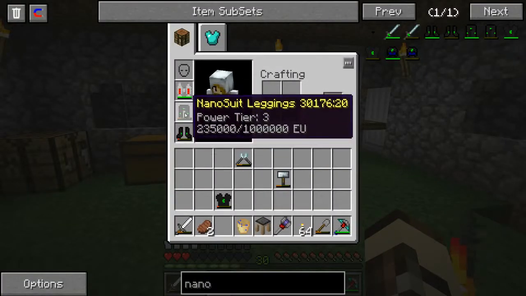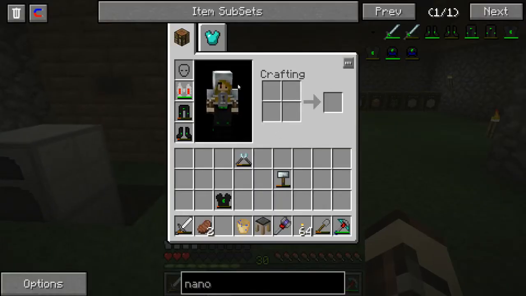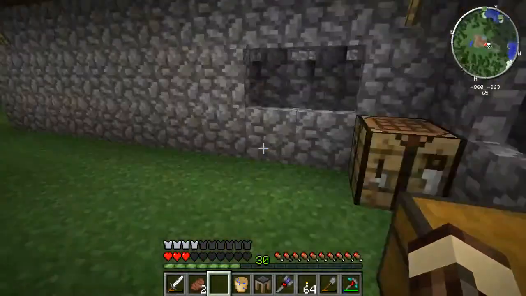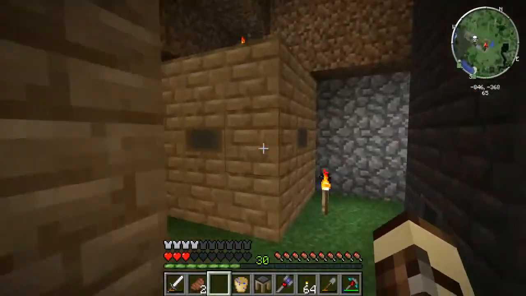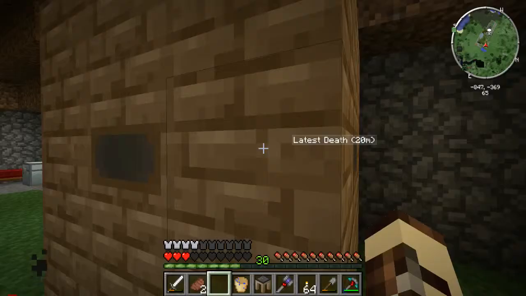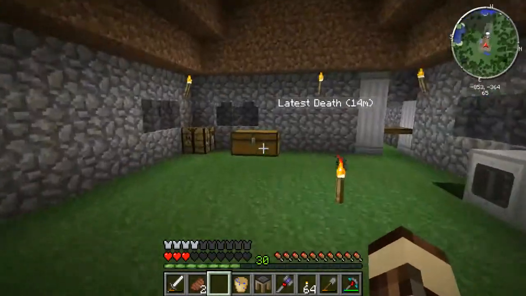If you take a look at our armor, we just don't have enough power. We still haven't built the headpiece yet, and that's something we're really going to need to work on here. So, I figured today we would work on 2 things. We're going to start working with tanks, because our creosote oil has maxed out. So, we're going to work on tanks.